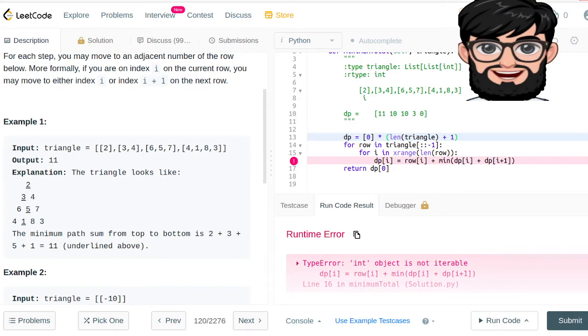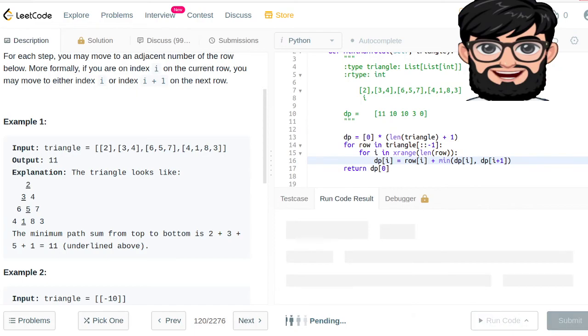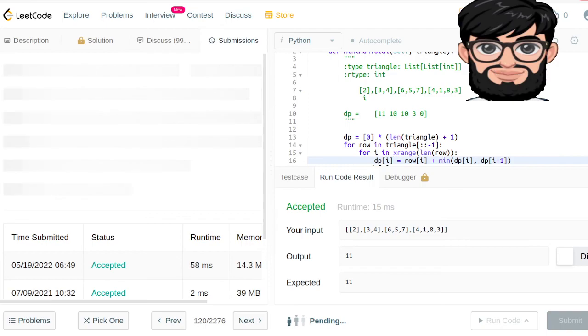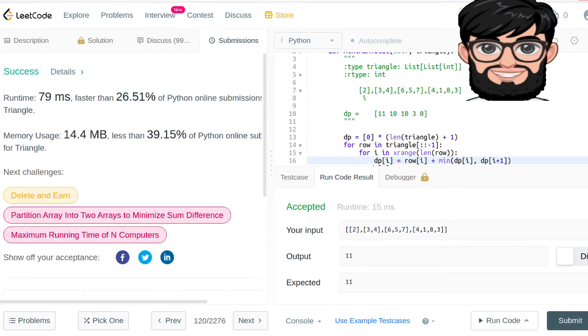So dp of i is equal to row i plus the minimum of dp of i and dp of i plus 1. That's not how the minimum works. Okay, yeah, and it looks like it's working.